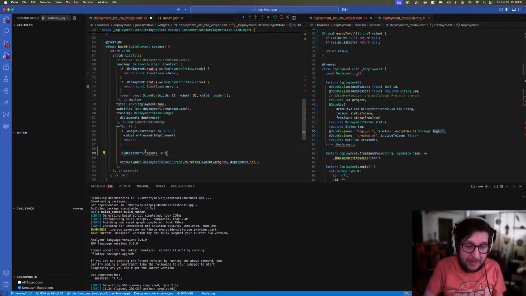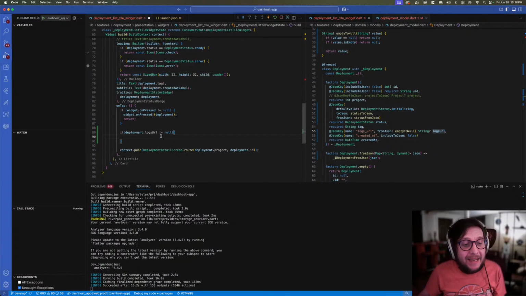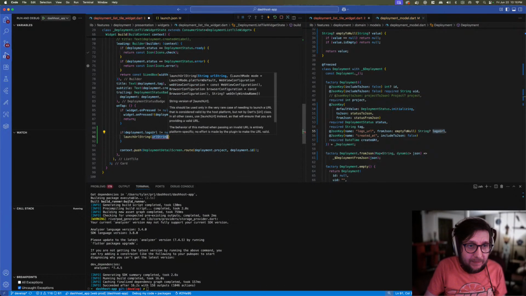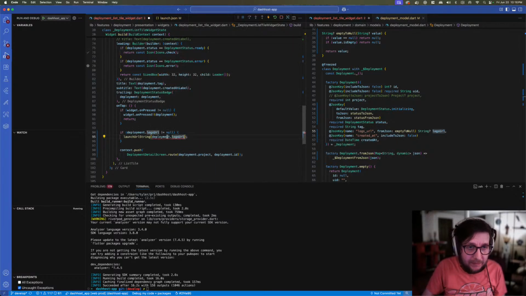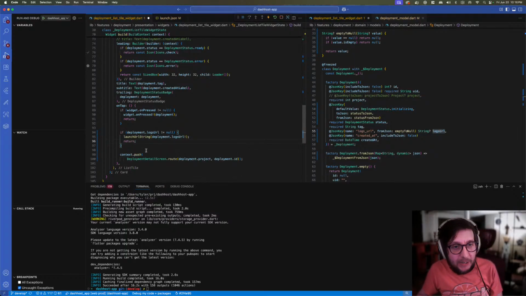So we can just check now that it does not equal null, instead of also checking if it's empty. What we will do is launch URL string, deployment.logsURL, and we know it's not null, and we're just going to return out of here. Otherwise, we'll push to that, so at least it doesn't do nothing. Wow, that happened fast. I have a new computer.